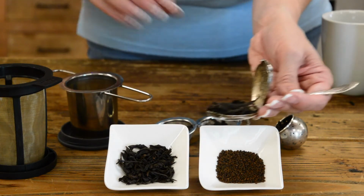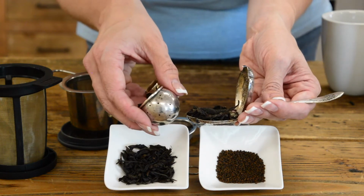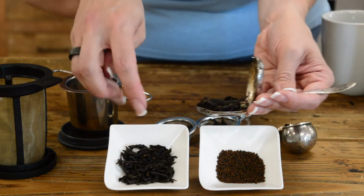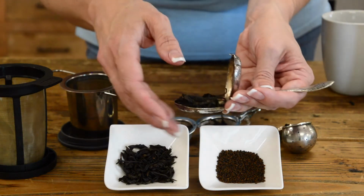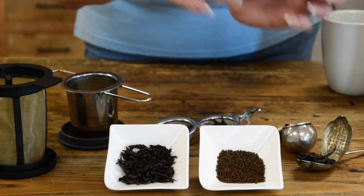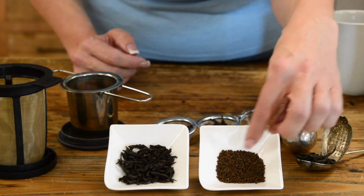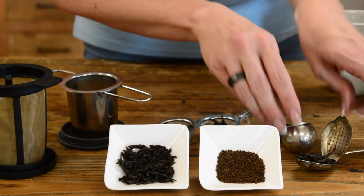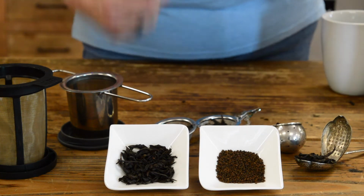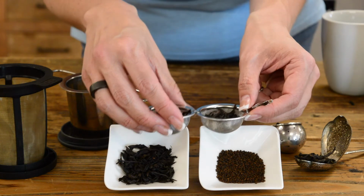So why is the spoon so small? And why is the old tea strainer so small? The tea that the British East India Company used to bring in was not large leaf tea. It was small tea, often referred to in the industry as dust and fannings. It might have been slightly larger, but really you're talking about a small cut. So these two were really meant for this tea. However, even so, our mid-size one is meant for that.